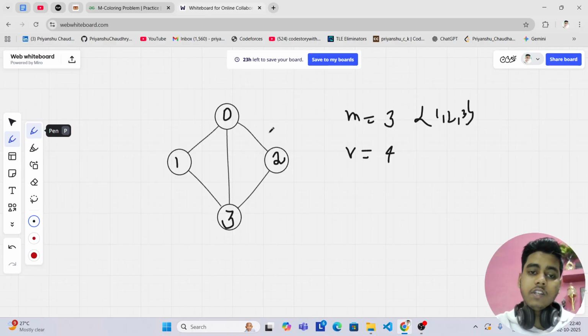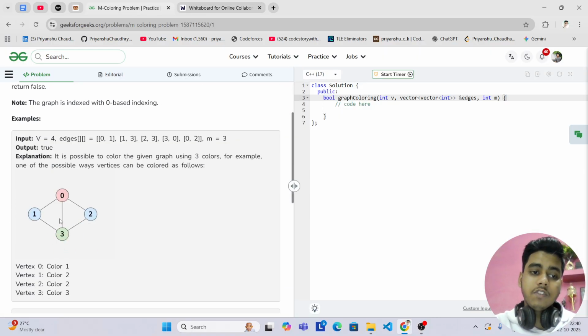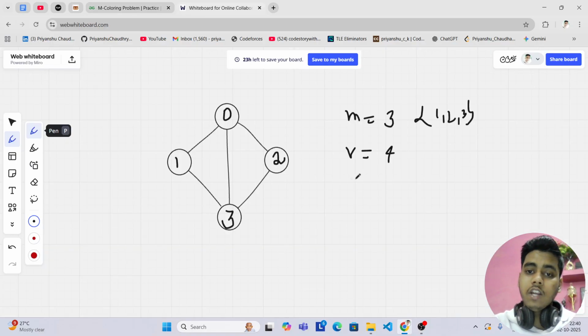I have taken the same example, example one. We can see here that the nodes are four, and in this example three colors are given. Let's say color number 1, 2 and 3 are the colors, and initially all the colors are zero.